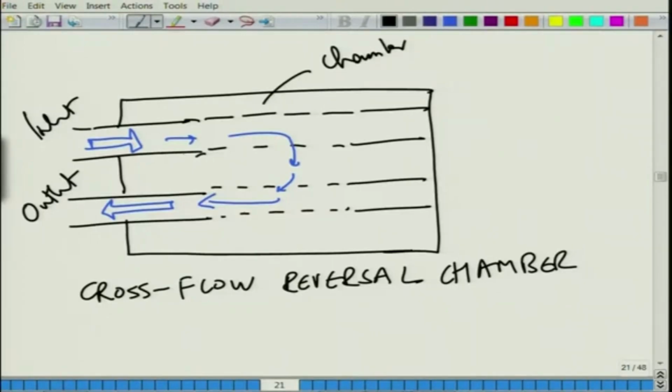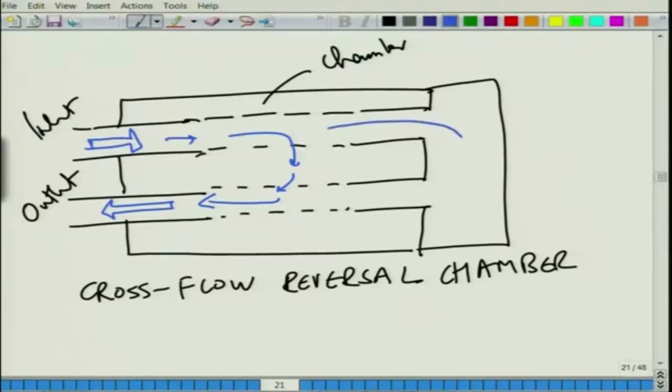Now, I know this is a topic for a little later, but typically what one can also do is, suppose we were to have such a kind of a thing, then the flow has multiple paths really. You can have a flow like this, and the flow can also take a complete U-turn smoothly, and then go through like this. Such configurations are called short end chambers.